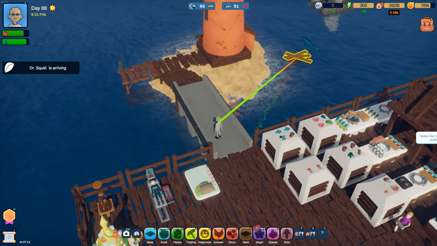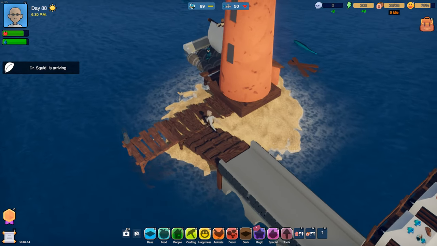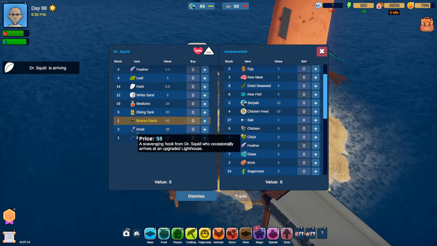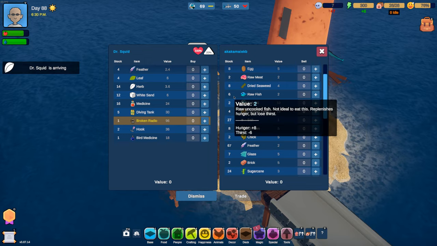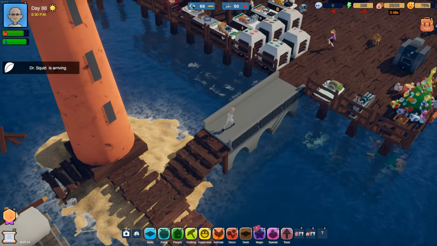Oh my gosh, of course. Sergeant Squid is just showing up! All right, what do you have for a hook? Let me see, 36. Dang it. I could just go buy a couple freaking bots from downstairs, come up here and grab those. All right, I have some hooks.